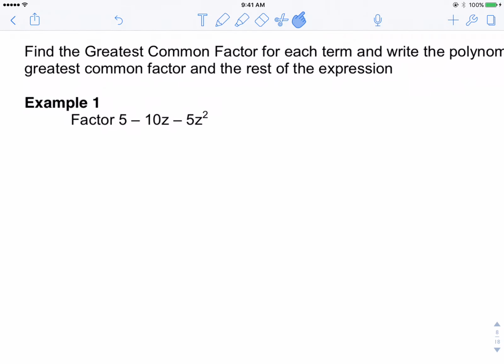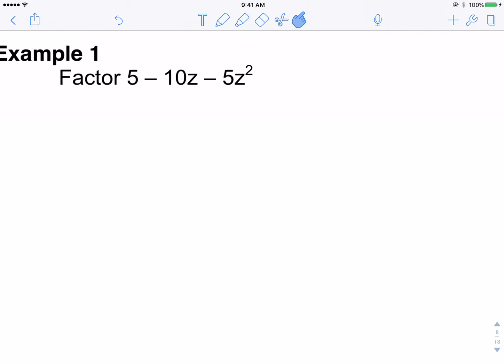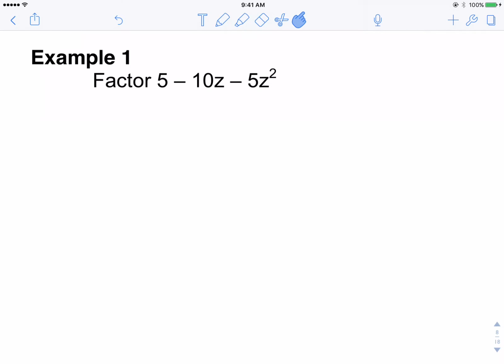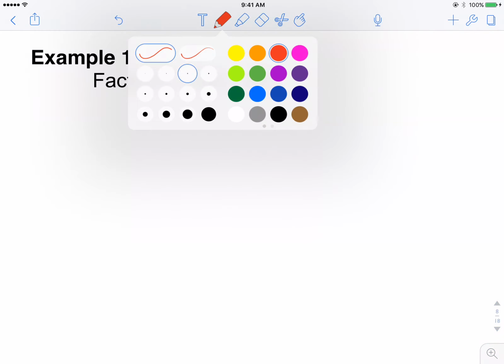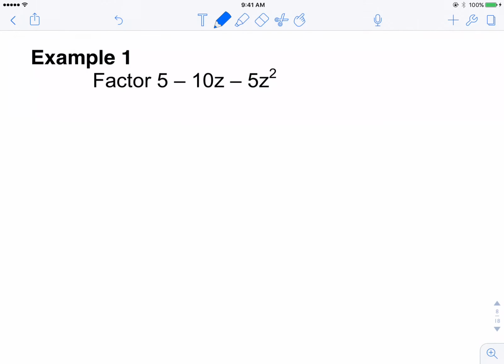So we can work this through with 2 terms, 3 terms, 4 terms, as many terms as possible, and as big as those terms happen to be. So we just have to make sure that we follow it step by step and not lose track of any of our little extra bits of our terms.